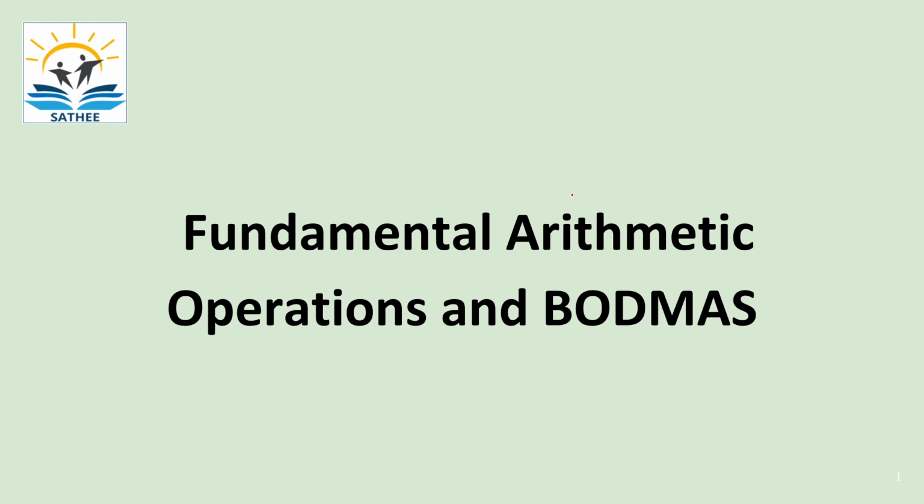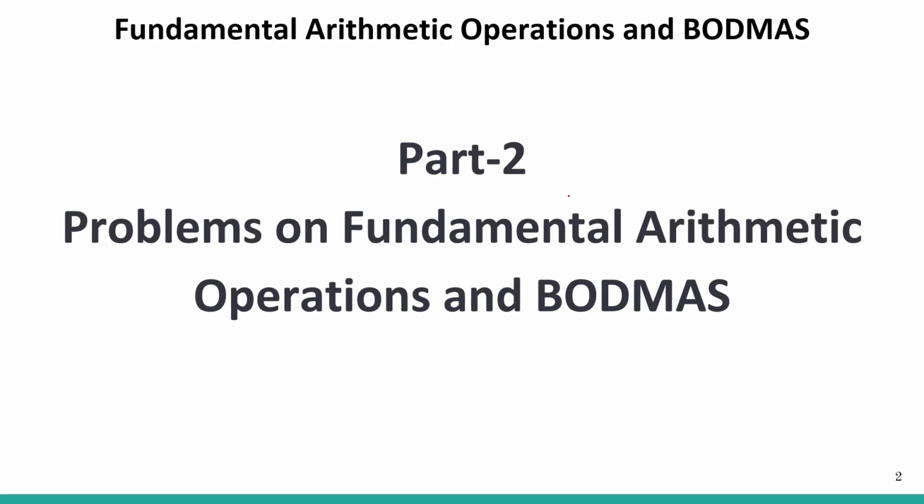Previously we covered the basic concepts involved in basic arithmetic operations, and we also discussed the BODMAS rule, how the four rules govern the arithmetic operations and give us the order in which we can solve an arithmetic problem involving multiple operations at once. In this lecture, we will cover some basic problems on fundamental arithmetic operations and the BODMAS rule. So let's jump into the problems.